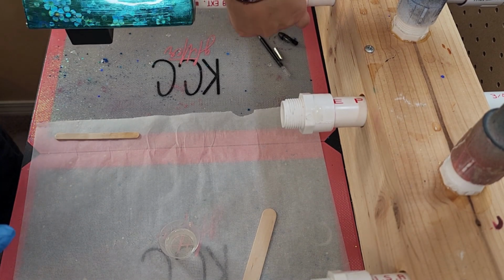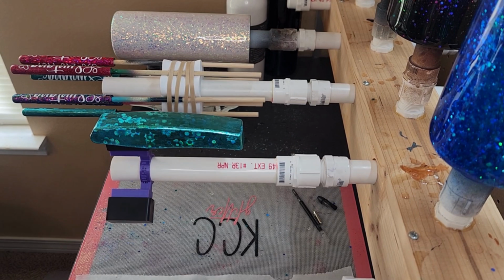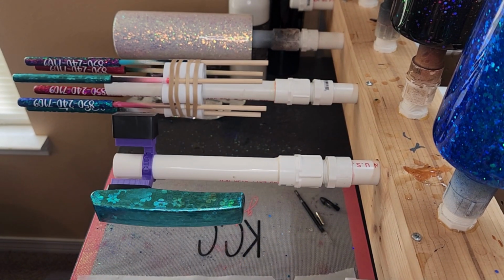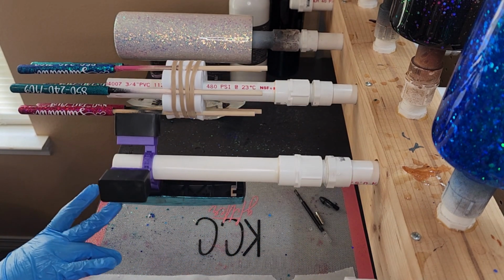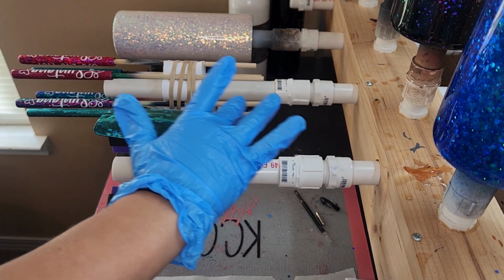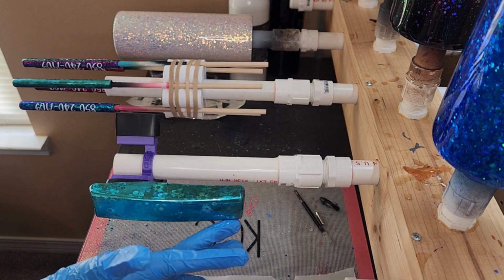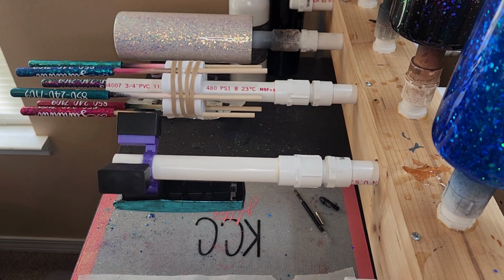So I'm going to go ahead and put my stapler on my turner right here. And then I'm going to go ahead and turn it on, and while it's spinning, I'm just going to smooth it out a little bit more just to make sure that I don't have anything kind of lumping or clumping up anywhere. So as you can see, I've got the pens in the back spinning. They were for a friend who had ordered some, and that's why I mixed up some of the extra epoxy, because they needed a final coat on them after I put the name and everything on them.